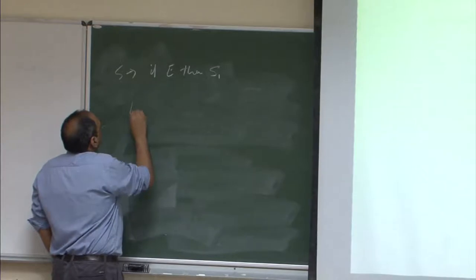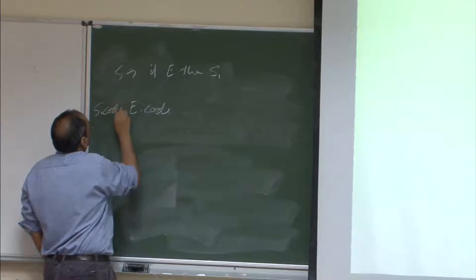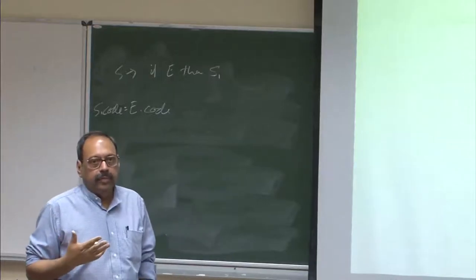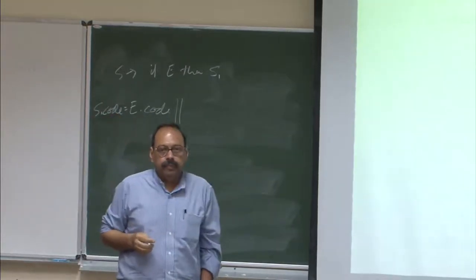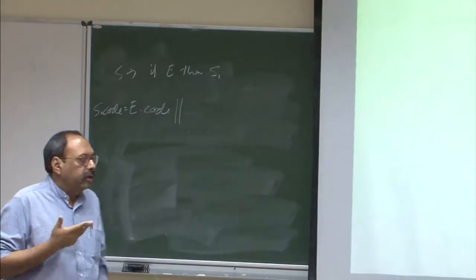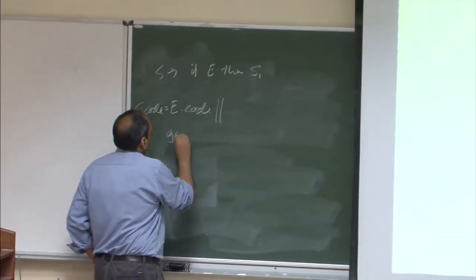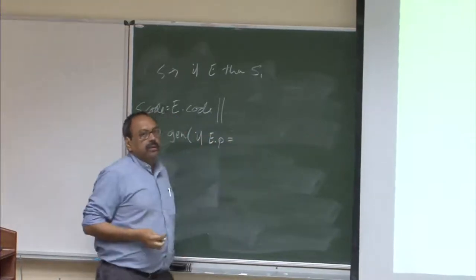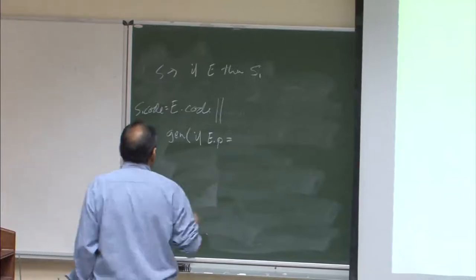So first you will say that I have some E code that has to be generated. So let me write straight away S code. This is what my S code is going to be: first I must have code for E. Okay? Now once I have code for E, what is the next thing I need to do? I must check it for true or false. Now where is the value of this E code stored? That is in E place. So now I need to generate one instruction which will say that if E place is equal to true. Then what will happen?